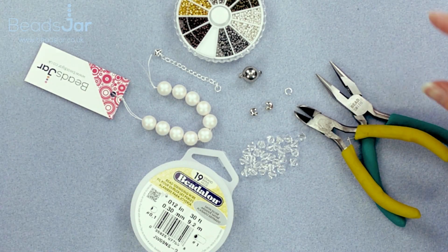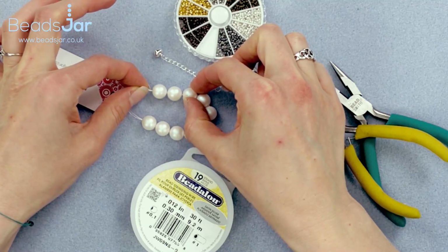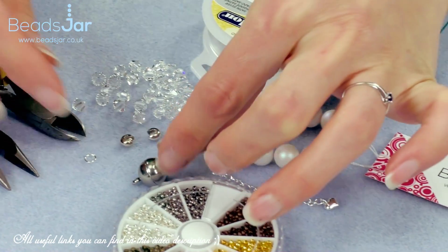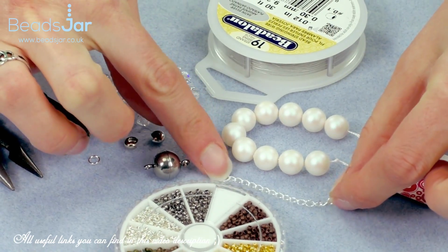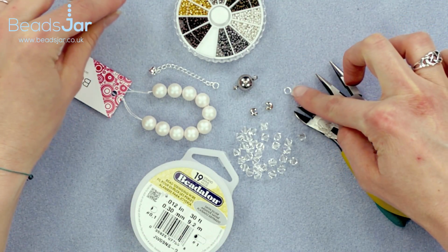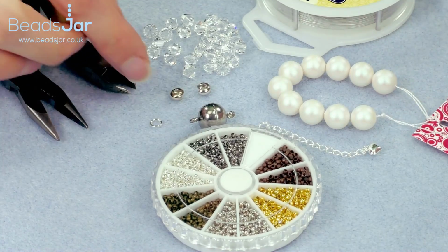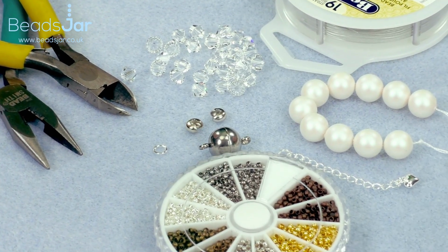For our project we're going to be working with our lovely Swarovski pearls and the Swarovski crystals in an 8mm. I've got an extension chain and a magnetic fastener. We're going to be using this as a security chain and adding a jump ring onto it, so I've got a 5mm jump ring as well. Crimps to finish off our end and the crimp covers as well to give us a beautiful finish.